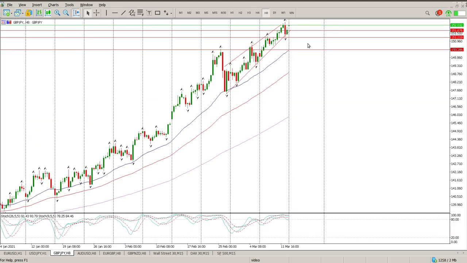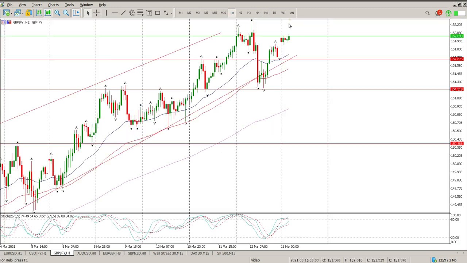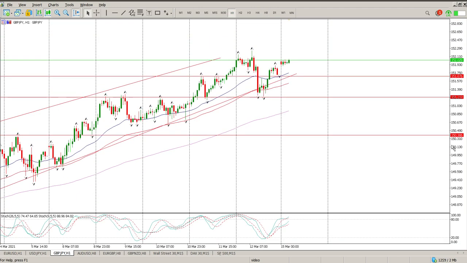A bit of a wedge forming on the 8-hour. Trend is still up, but we are extremely tired, and we do have a crossover here as well of the oscillators. I'm not one to pick a top. I want to wait for confirmation before that. This trend is still extremely strong to the upside, but the structure that is forming is a bit worrisome for anybody that is long.